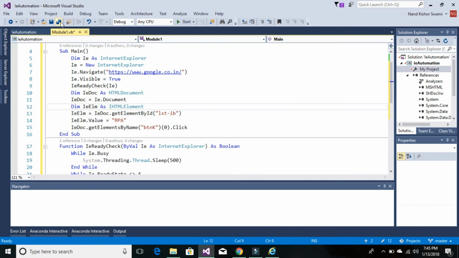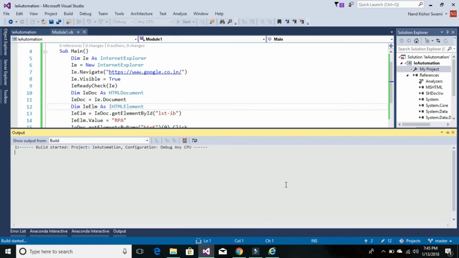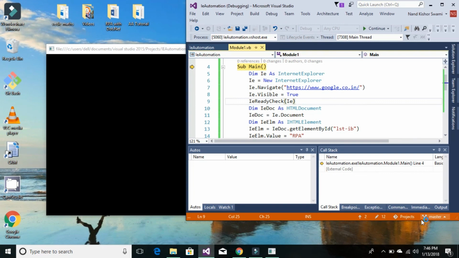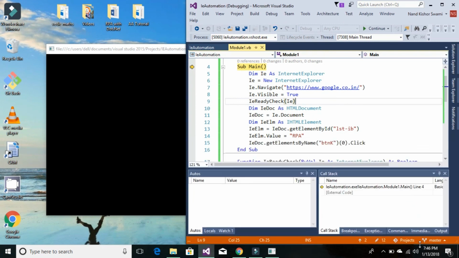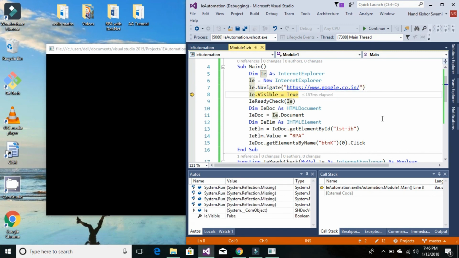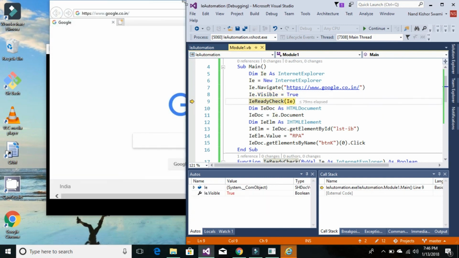To run the code, you can simply save your code and hit F11. Let's close our running Internet Explorer so it won't get confused. Let me resize my output window, and let me resize my Visual Studio so we can see the code running. I'm going to hit F11 again to move on line by line. So there we created one object of Internet Explorer. Now we are navigating, and now we're going to set the property visible to true. So there we go, we can see the Internet Explorer here.